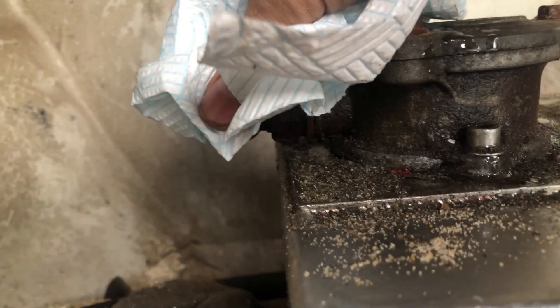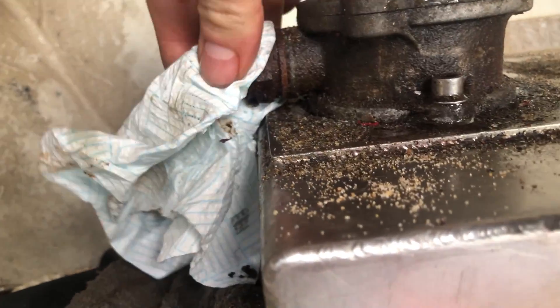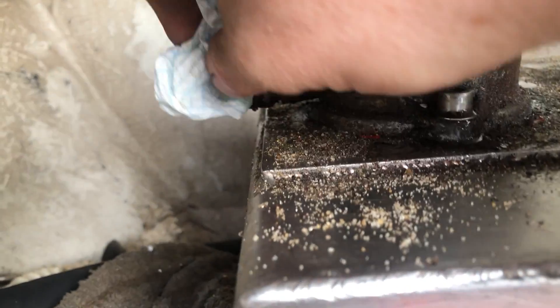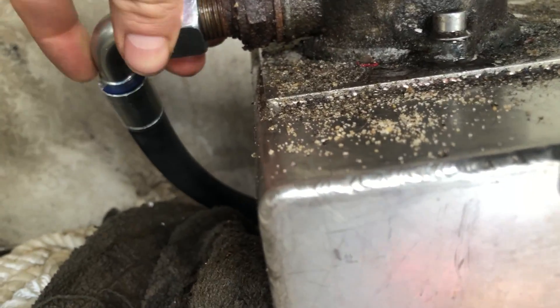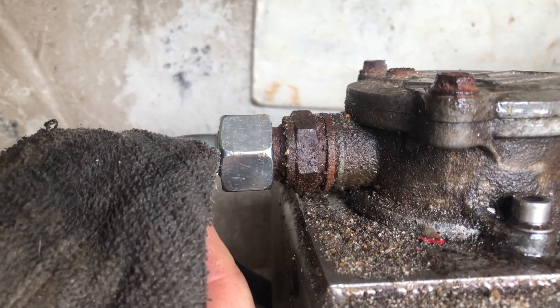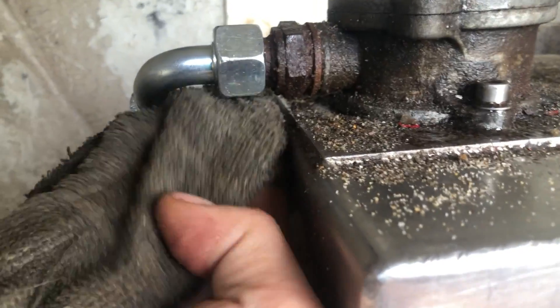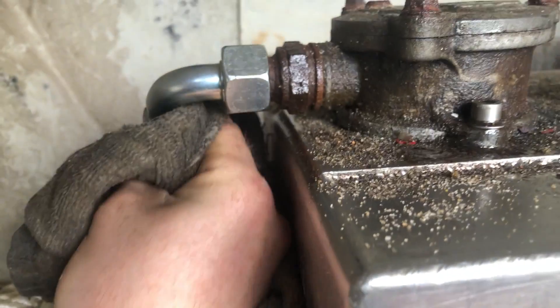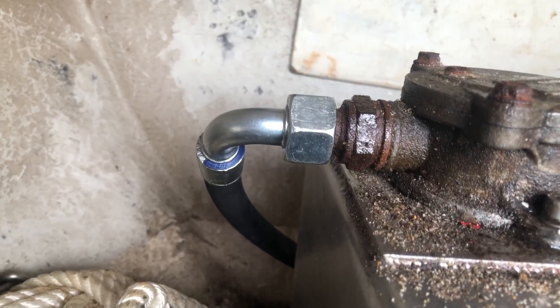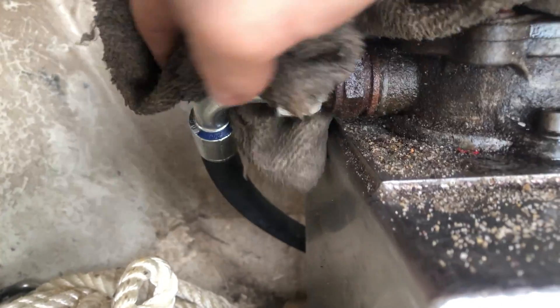That's off and away. Get another bit of clean kitchen roll, give that a good wipe, just make sure there's no cracks in the threads - they all look pretty good. I've already laid the pipe in position so you've only got to lift it up and start screwing it on. Once it's nipped up, get your rag that's collected the old oil and just give it a wipe over - just giving it a fighting chance. That doesn't cost you nothing and it keeps your fittings a lot better. You need a rag to collect the oil anyway, so you might as well use it.